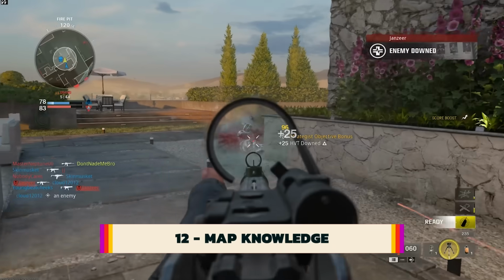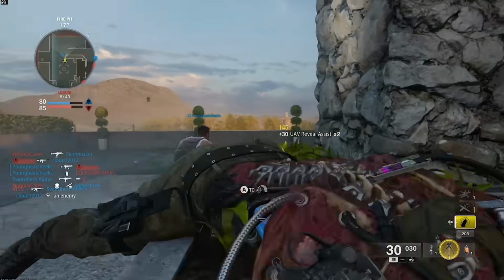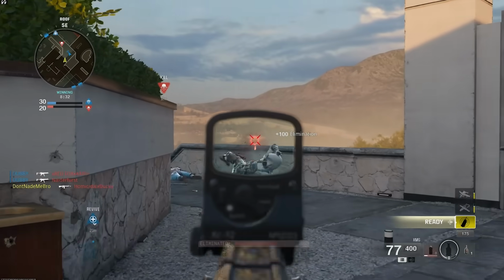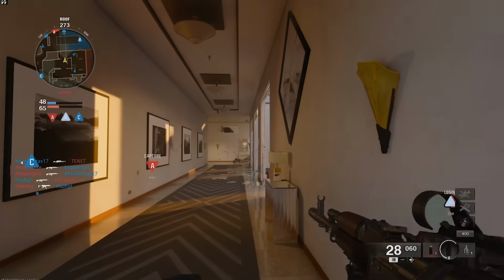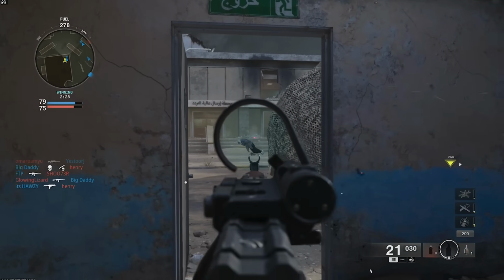Number 12, build up smart map flow and knowledge. Like your Halo days. Your old tricks all still work here. As long as you build up a sense of where the enemy team usually winds up at what times after spawn flips, you can still pie corners, and the game's auto-leaning system works really well to make this a quicker process. You can also surprise enemies by shooting open doors from a distance.